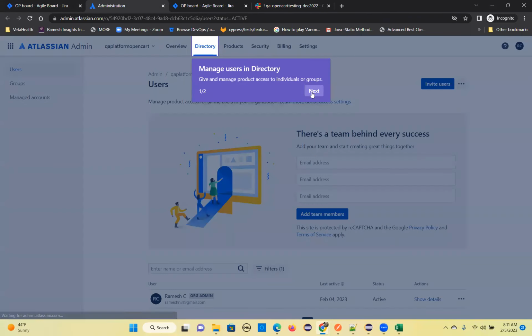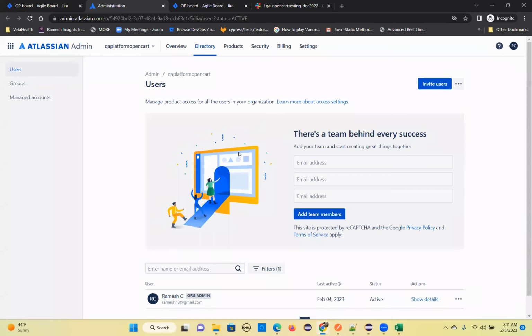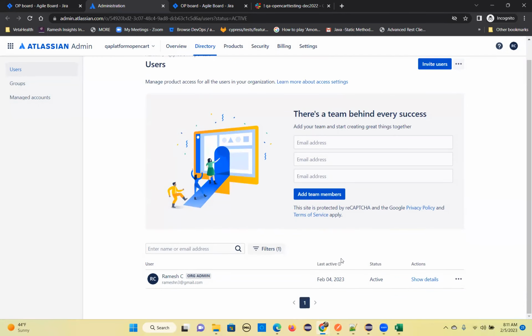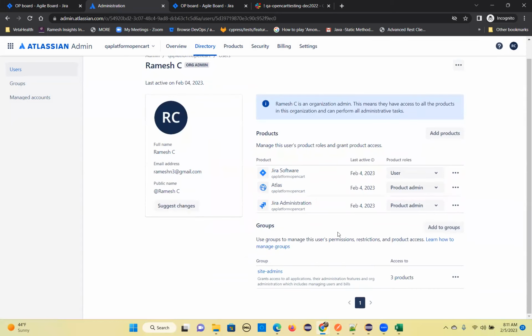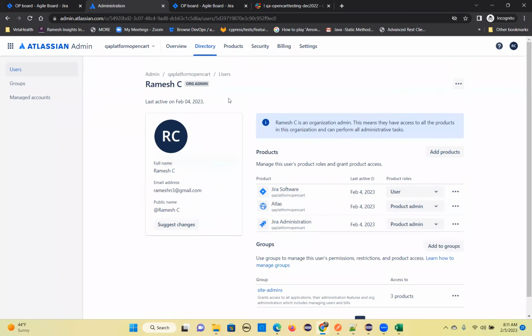We can see, I think I already sent it for you, show details. Jira users. Directory, it is not showing users.